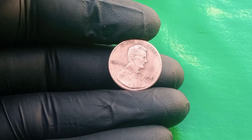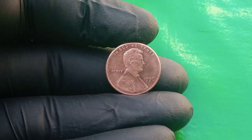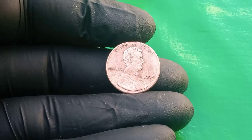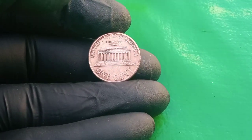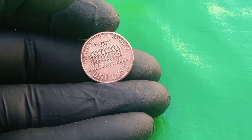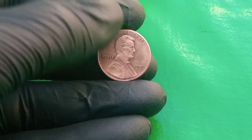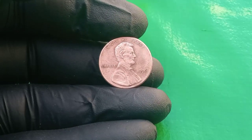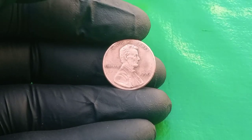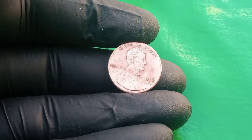That said, there are confirmed cases of 1996 wide AM pennies being sold for between $20,000 and $40,000 in auction houses. The reason for this high value is simple: rarity. Experts believe that only a few hundred, if not fewer, of these 1996 wide AM pennies exist, making them a highly desirable item for collectors. So, could a 1996 wide AM penny eventually sell for $15 million? Well, while it's unlikely, we can't completely rule out the possibility, especially if one were to come to market under the right circumstances or if demand from collectors increases dramatically in the future.